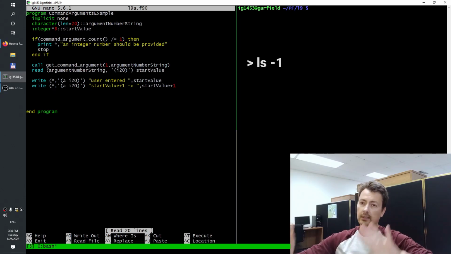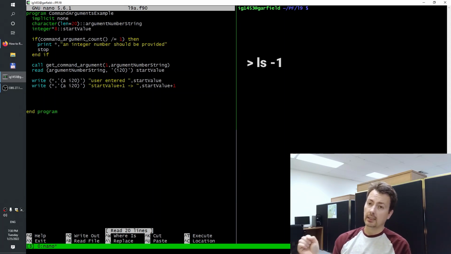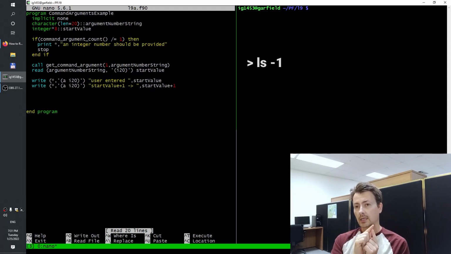When we ran the ls command, we added an argument -1. This argument changed the format of the output. Instead of making several columns, it just made a single-column list of files. What we are going to do now is write a Fortran example that takes an argument.